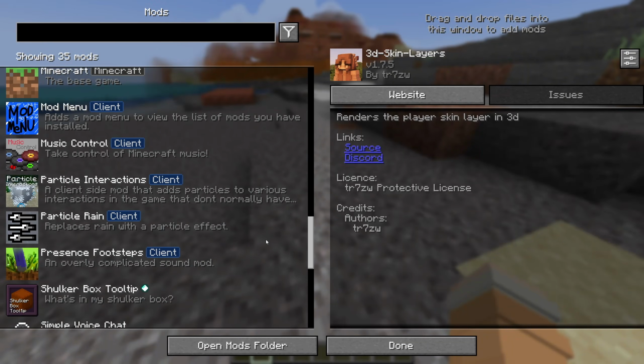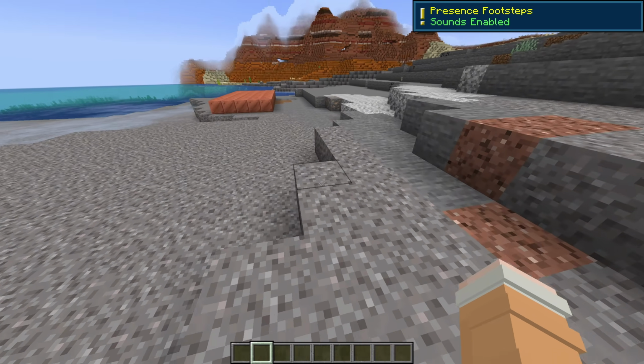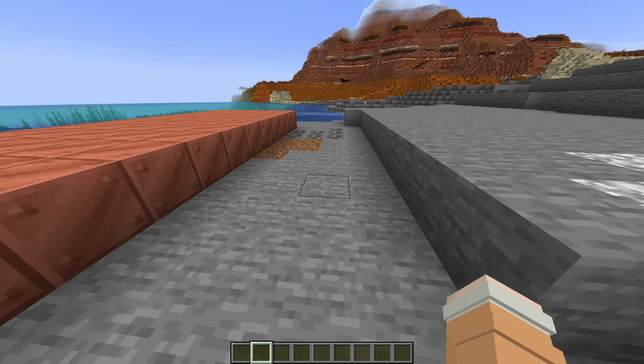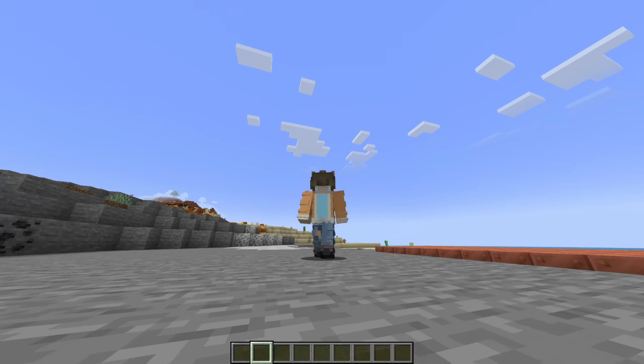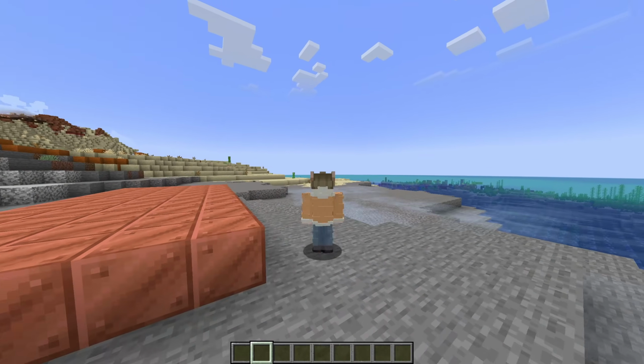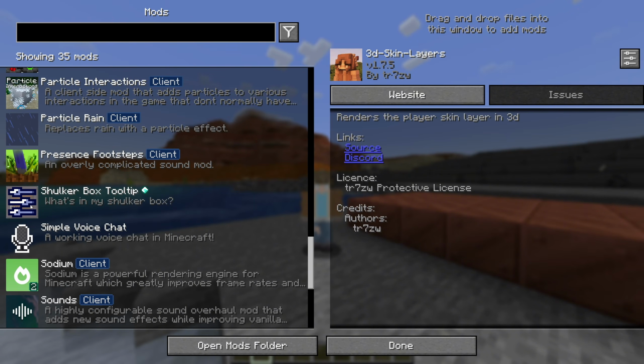This is the mod on. You can hear the difference, right? It just adds dynamic footsteps. It's a little mod. Very cute, though. I like it. It's a staple because I like the sounds.